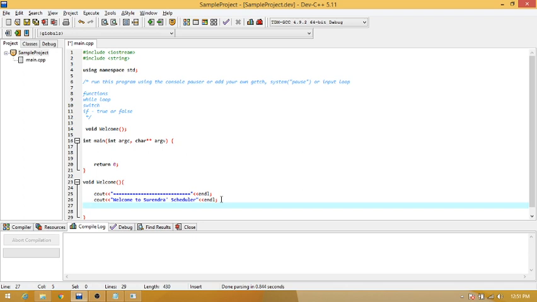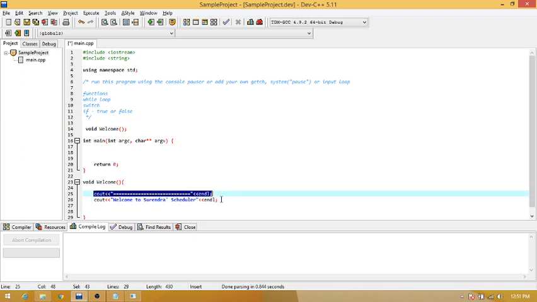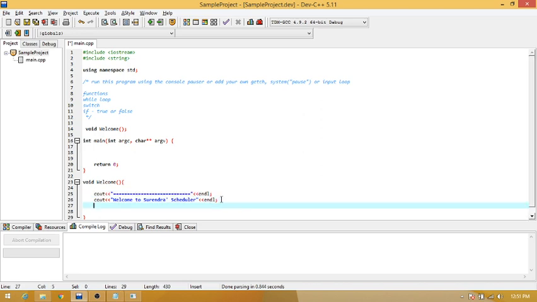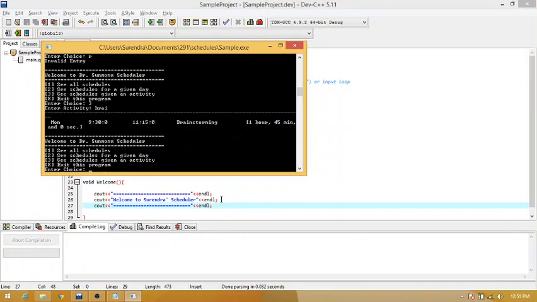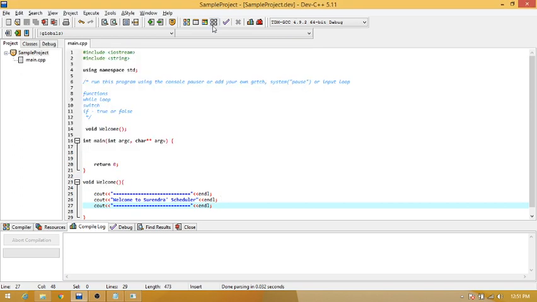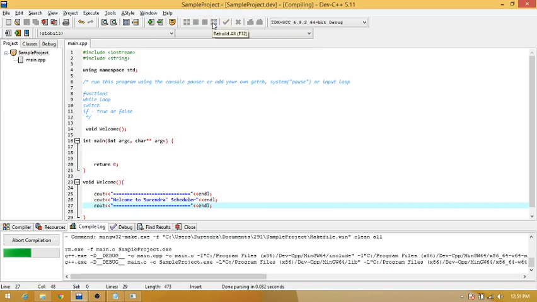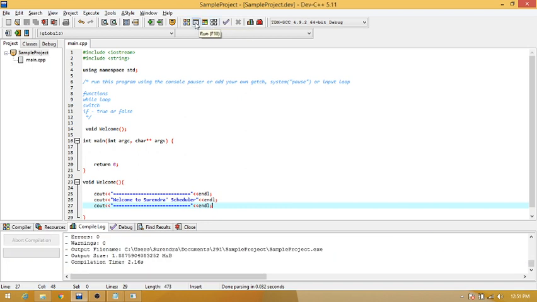Here I'm going to call it another dash. I mean, one way you could do is probably just call it dash and then just call dash and then that's it, rather than having to call everything over again. Anyways. Alright, so that's my welcome. That's the first part. So if I run this program, it should compile. And actually, now I want to call welcome. So it compiles and it runs, no errors.